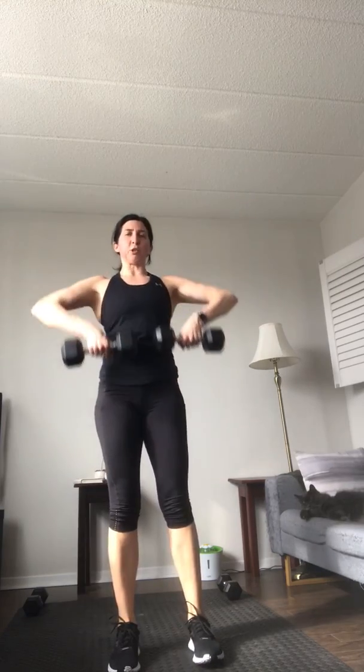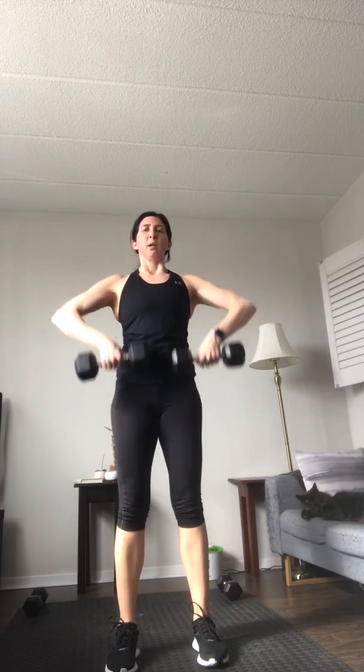Great move for posture. And as we get tired, we start to hunch. So check in with the shoulders, rolling them back and down, lock them into the sockets, and stand nice and tall, nice and proud. In 5 seconds, we're going to find our wide rows. 3, 2, 1, hinge and pull.